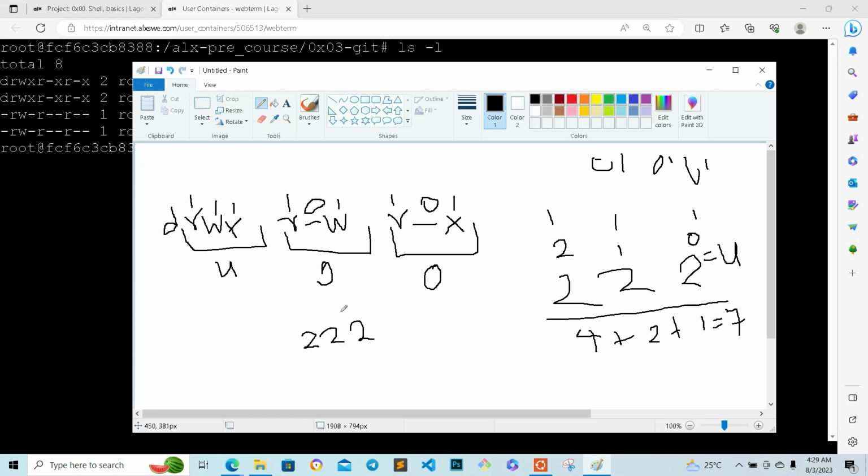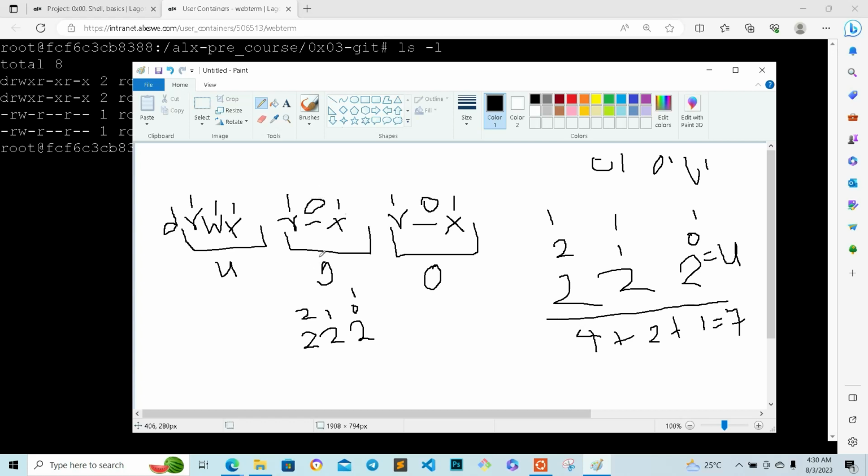For us to convert it to decimal, 0, 1, 2. Sorry, this is supposed to be x, not w. This is supposed to be execute. So now there's execute permission, denoted by 1.